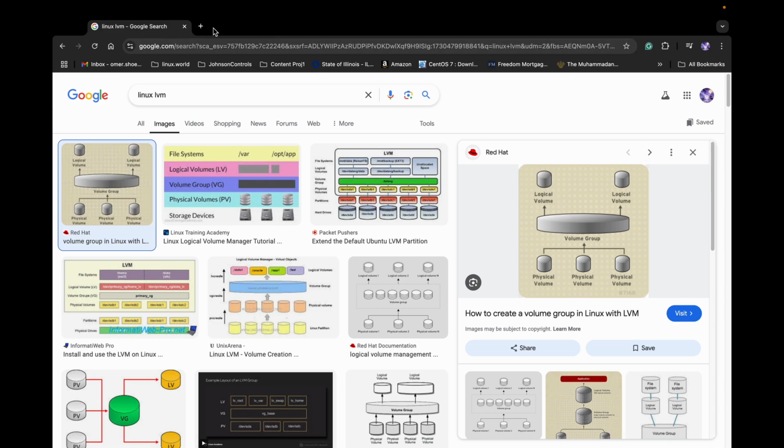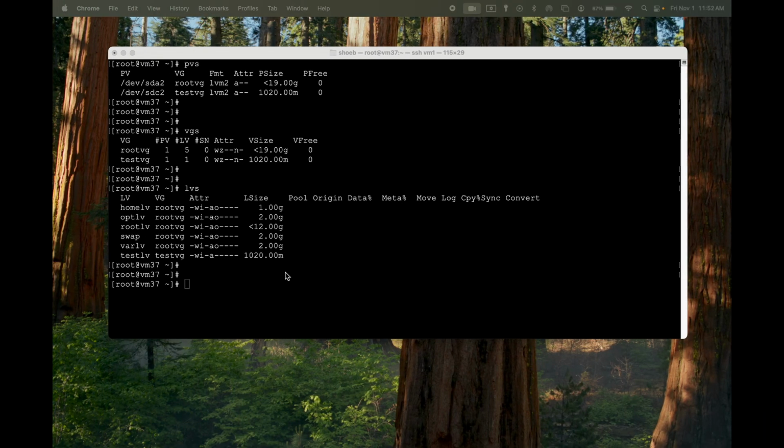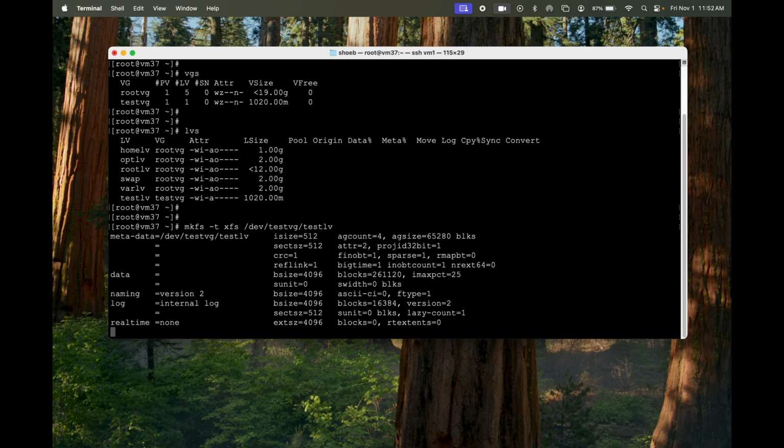And now at this point, what we can do is make a file system, mkfs -t xfs on this device. The whole path is /dev/test VG/test LV. So you have to define it like so, and the file system is created.